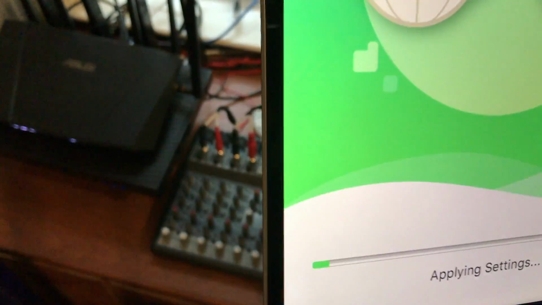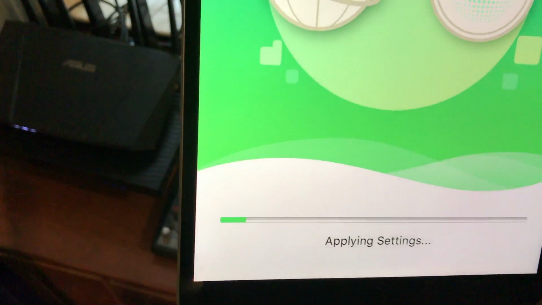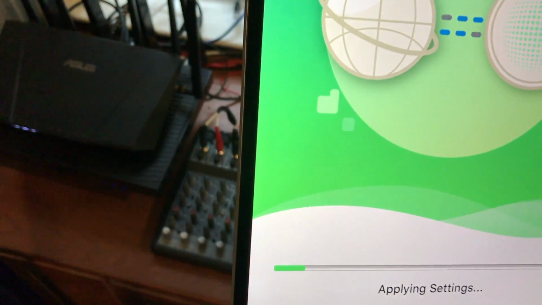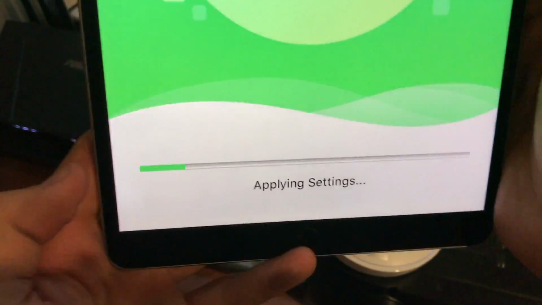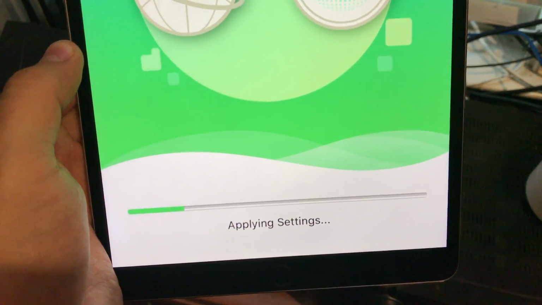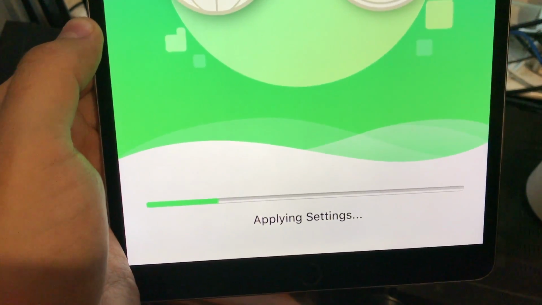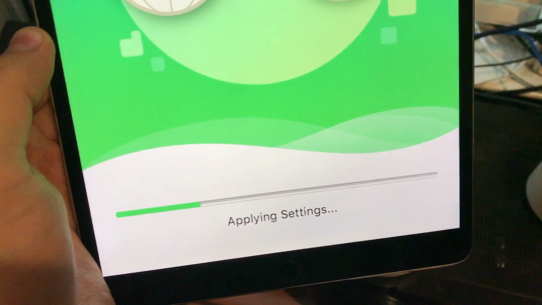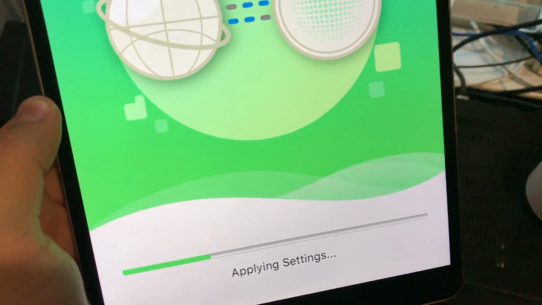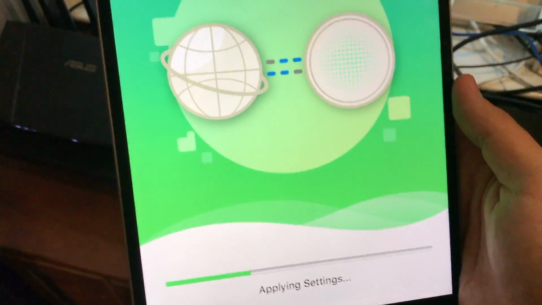I was fairly impressed with its ability to detect it without me having to connect to anything or do anything different. It must use some kind of Bluetooth low energy or something similar. It just worked right out of the box, which was impressive. I'm not going to cover in this video the setup of the additional two Wi-Fi pucks, unless it wants me to do it right now. I might show setting up one of them. I'm just going to go to the other two locations that I have the Google Wi-Fi and swap them out and let it set them up.